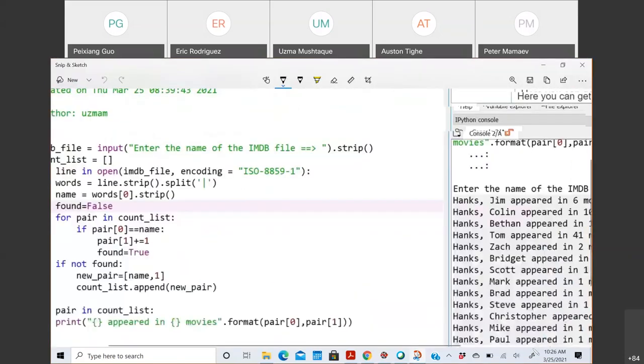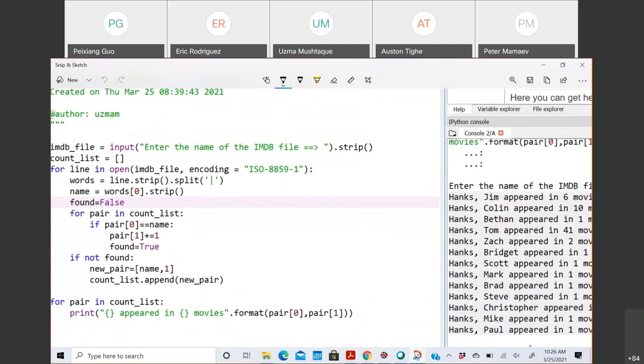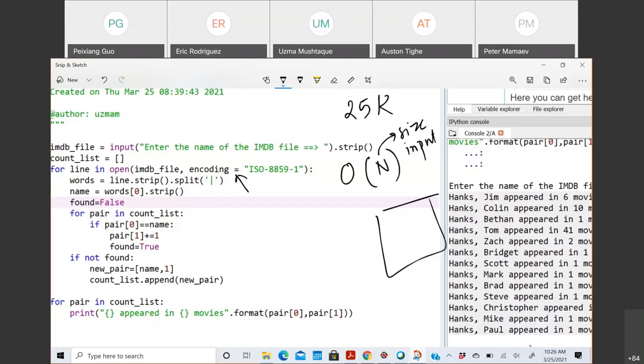Even without timing my code, I can tell that it is not going to work with 25K values, which is my IMDb 2010 to 2012. What I mean by not going to work is that it's going to take a very long time. So if you remember, we have this order n notation, where n is the size of my input, and it gives an approximate idea of how much effort your code will take to execute in general, right? So my code here is going to read every element for the outer for loop, because I have this file that has n lines, first line, second line, so n lines.